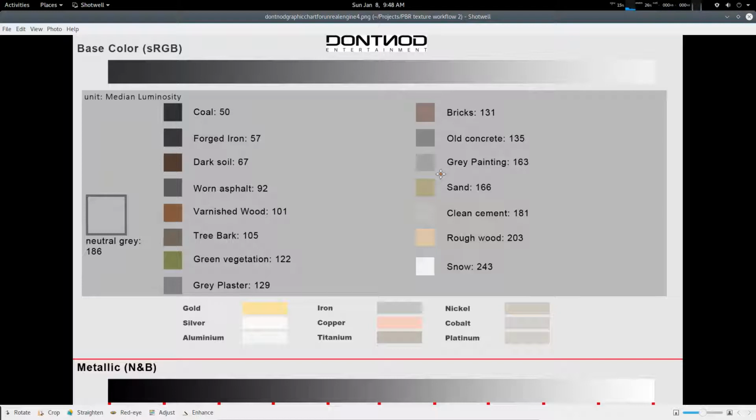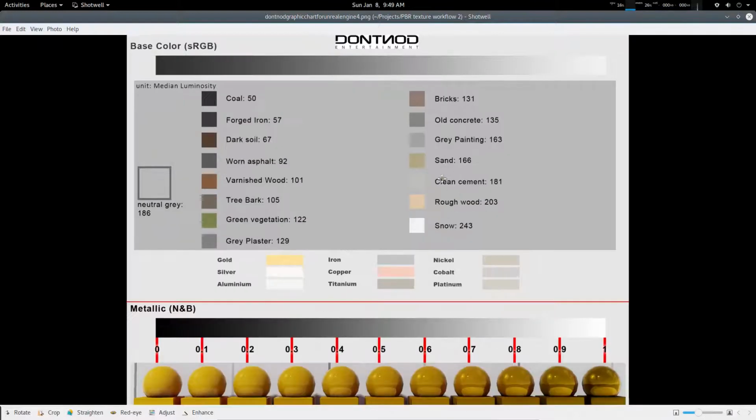But in VFX, what we need to do is duplicate the color schemes of our environment, of our real footage. Practically, the environment is not that saturated, it has some balance. So VFX color charts will definitely be different from game charts. Keep that in mind.